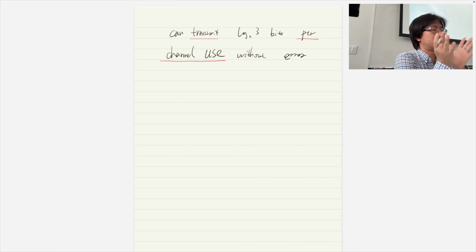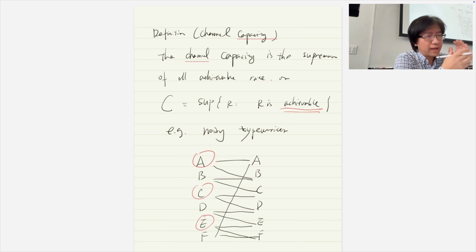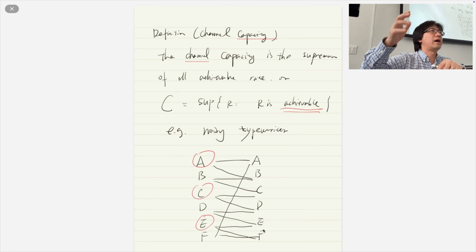But we didn't show the channel capacity yet, right? Just the feasible rate. Let's get some idea from here. When we transmit A, the received symbol could be either A or B. The idea why this is working is that the received alphabets are disjoint. When A is transmitted, we receive A or B. When C is transmitted, we receive C or D. When E is transmitted, we receive E or F. They are totally disjoint. That's why we can decode it without any error.